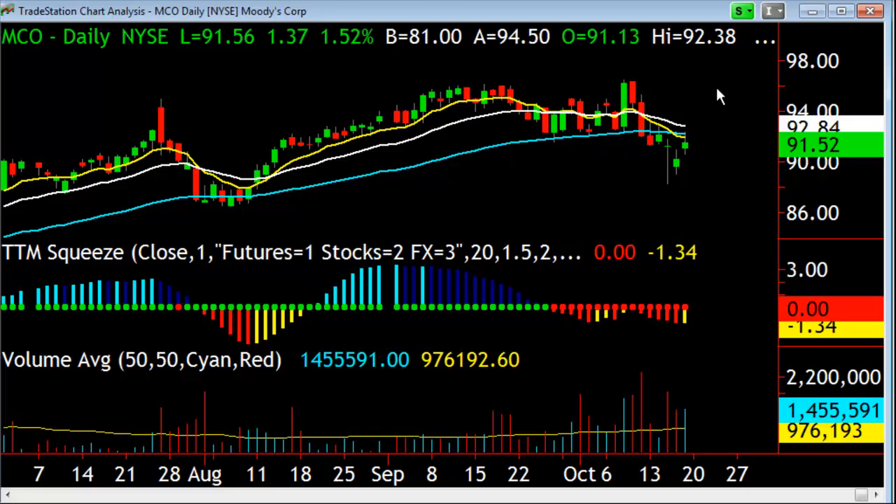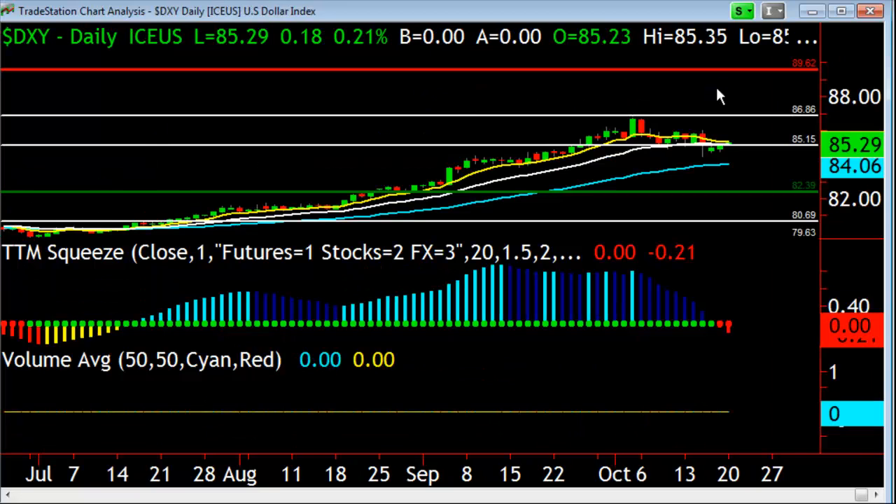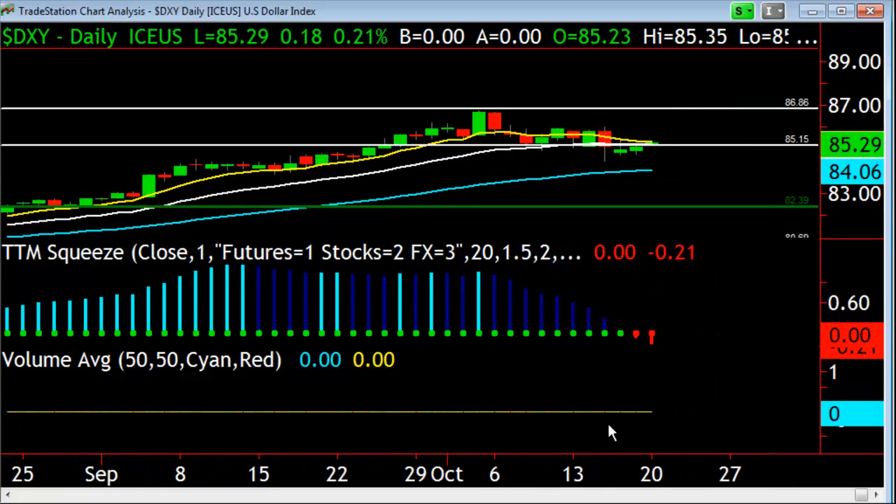Another thing to keep an eye on is the dollar index. The stock market rally has coincided with a quiet dollar index — it peaked and started getting a little quiet, and actually dropped Thursday and Friday, which coincided with a stock market that was rebounding. There's a correlation here: when people are nervous globally, they pour money into the US dollar, and that money comes out of stocks around the world. As long as the US dollar is trading sideways to down, stocks will be okay — but if money really starts flowing into the dollar again, look for more of that panic we saw last week.